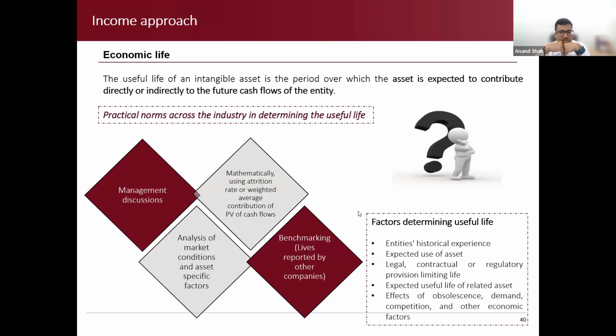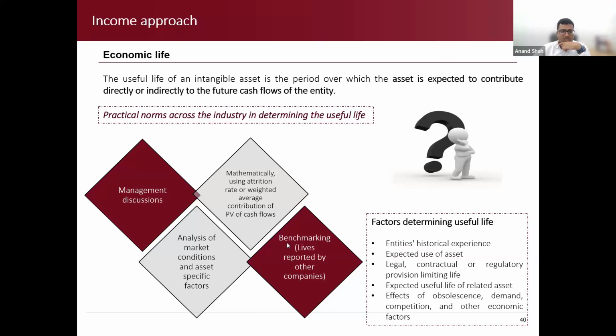Also, if it's some customer relationship that you're talking about, if in the past the customer attrition is very, very low, we've seen cases where clients have not lost any customers over the last 5 years. That essentially shows what a great relation that company has with the customers, which can warrant an indefinite life as well. However, in other cases, there are a few norms which can be followed to identify what the right economic life could be. It can be based on the entity's historical experience, expected use of the assets, or any contractual life attached. So even if it's an IP, it might have a contractual life attached to it.